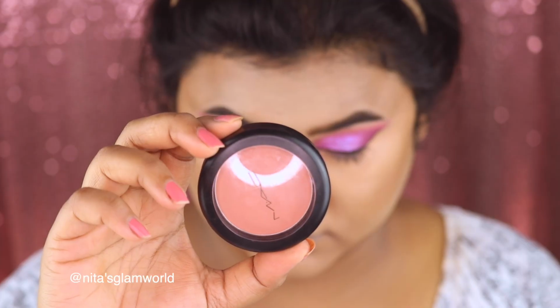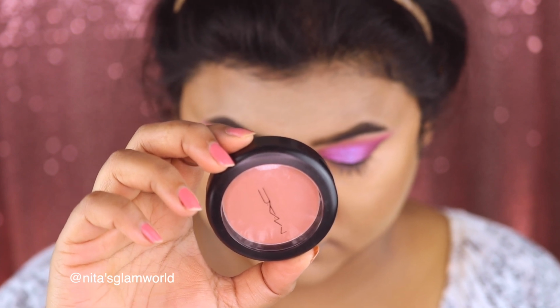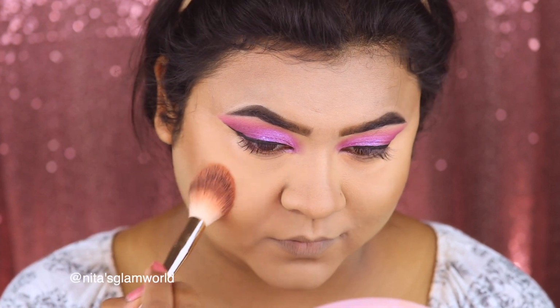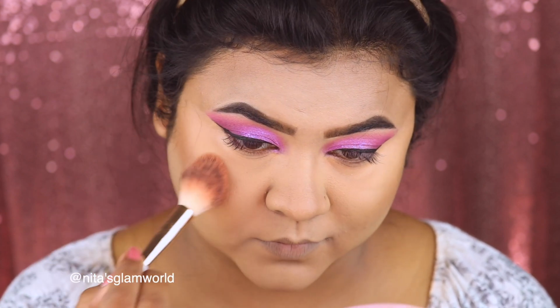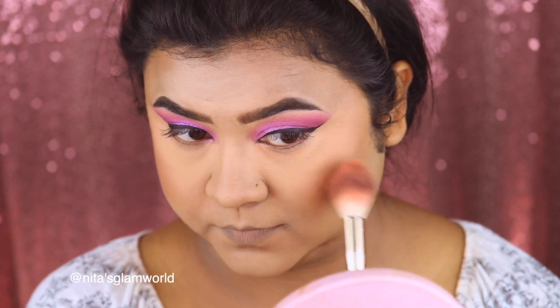For my blush, I'm going with my MAC Melba. This is like one of my favorite blushes. The undertone is just perfection. It is a peachy terracotta kind of a blush and it's perfect for medium to light skin tone.